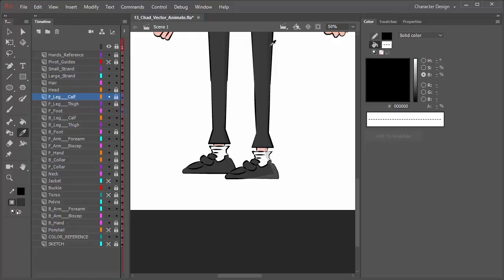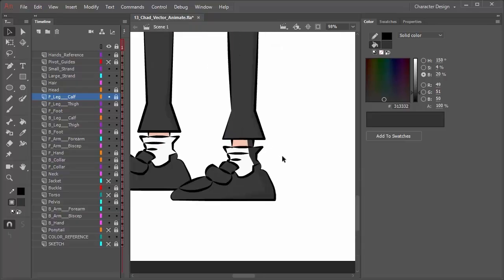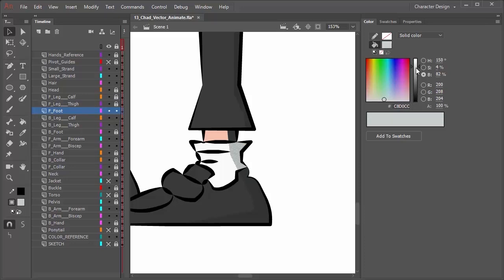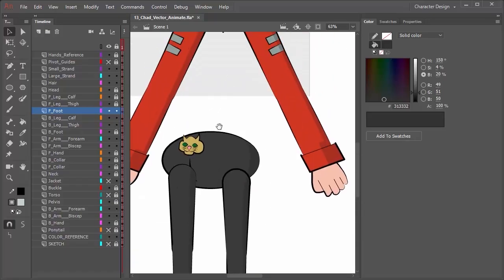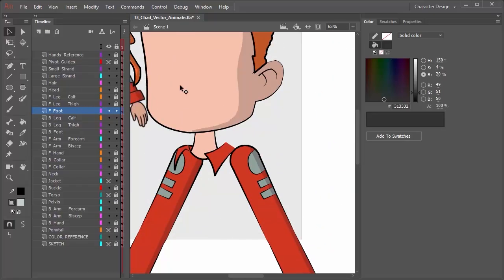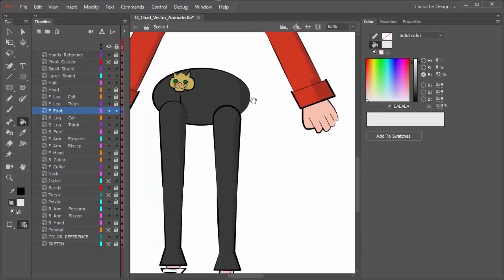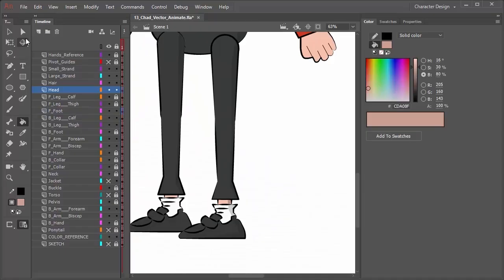Eyedropper. We're going to select the dark color for the shoes. As you can see, it's a little bit darker, but now I'm going to come in here and just clean up that portion right here because we don't want this to be completely dark gray. We can bring the sock up so that it's a little bit gray. And then for this right here, that little ankle piece, we can come up here and find the shaded portion right here, hit I, select that, and that should now be shaded in, except that the head is locked. So make sure it's unlocked and then try that again. And now you should be able to transfer that color over just like that.